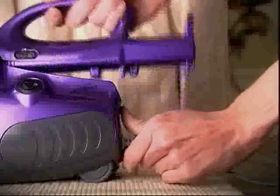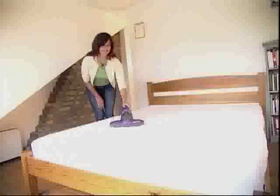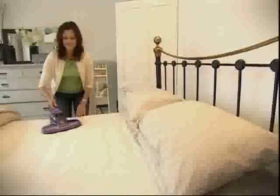Thanks to the special telescopic handle, you can now use it on your carpets and your rugs, helping make your home a safer, cleaner place to live for you and your family. Your ordinary vacuum cleaner may be powerful, but without the germicidal light of the UV Ultravac, it can't have the same effect. We spend a third of our life in bed. We clean our linen, but how often do we clean our duvets, pillows, or our mattress? Well, now's the time to start cleaning what you can see and what you can't. The UV Ultravac is an excellent way to help eliminate dust mites, bed bugs, and bacteria.